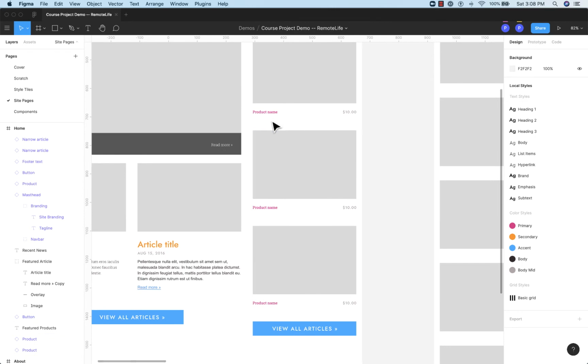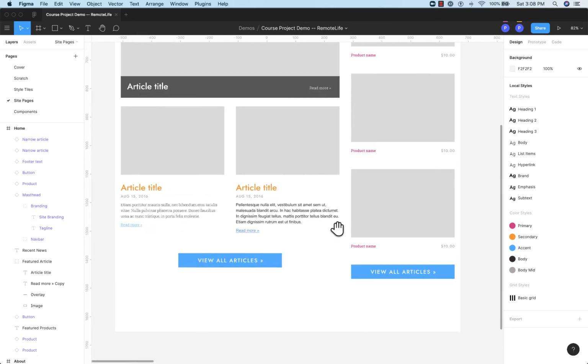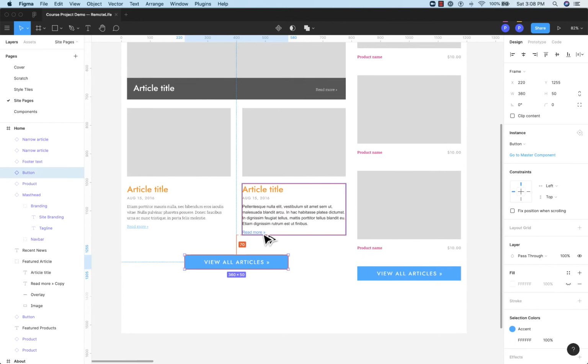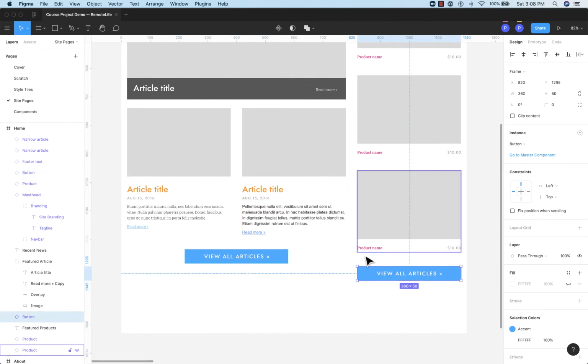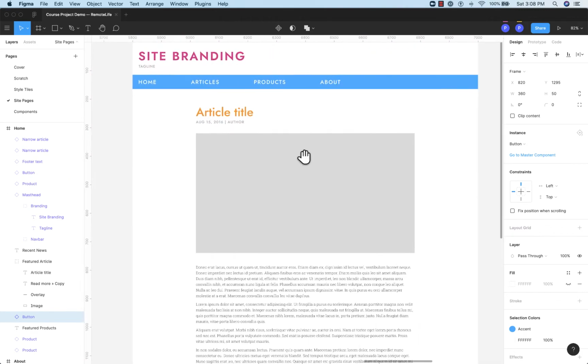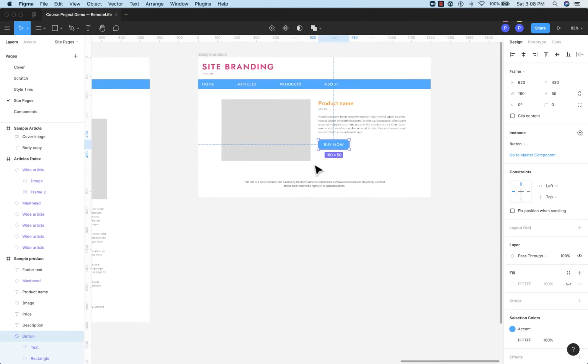The separation here I don't mind. I think that helps with spacing out each item one from the next. But I think I like the article pictures being closer together. All right, so now we just want to make sure these buttons are all consistently spaced away. I think 50 below the bottom is good. And let's see what we're doing out here. This one was 30, but I think the context is different enough that that's okay.